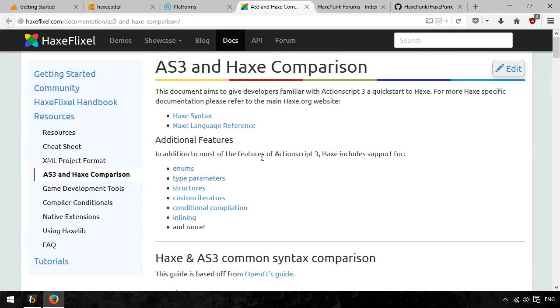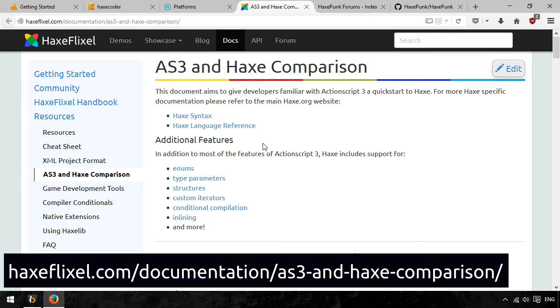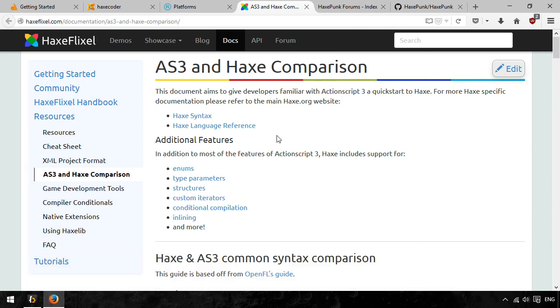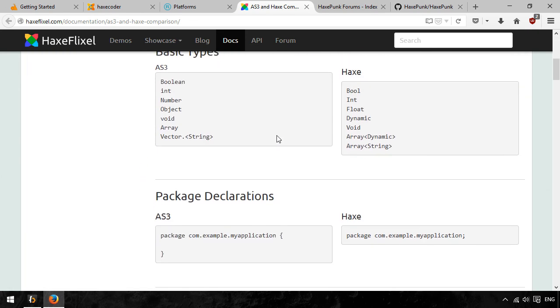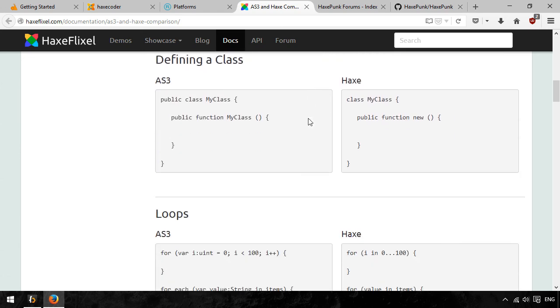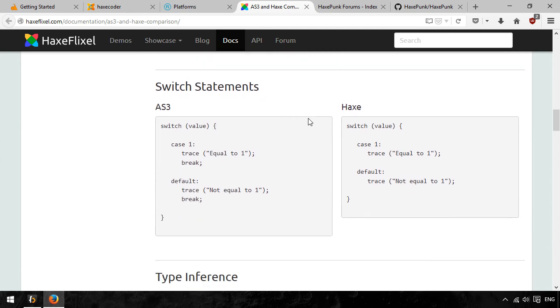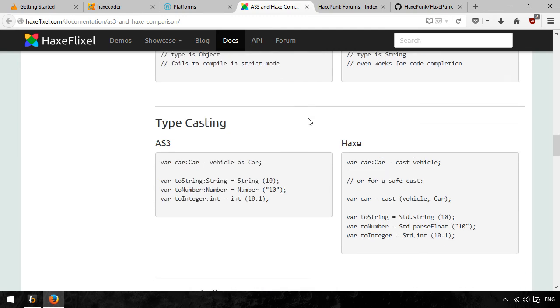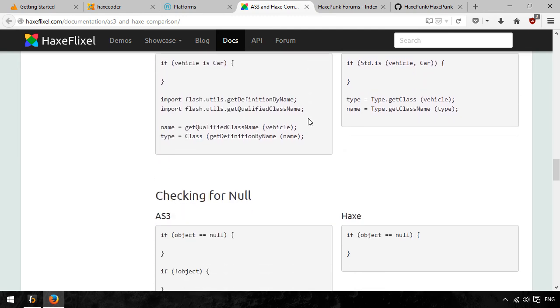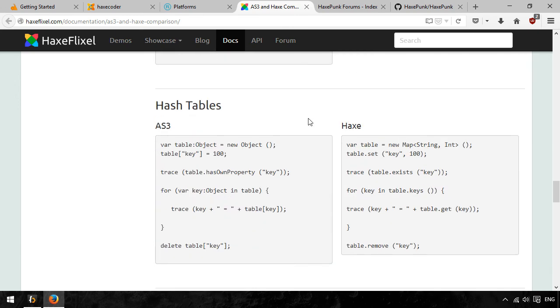On the Hexflixel site, there's this comparison between ActionScript 3 and Haxe. So how to declare your variables, how to write loops, basically everything you need to switch over from ActionScript 3 if you've used that previously before.